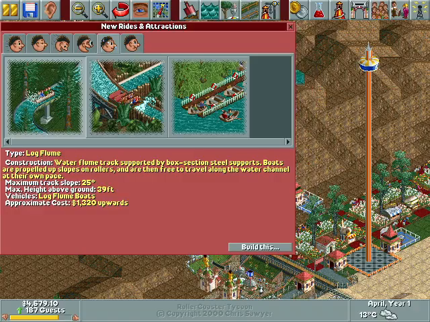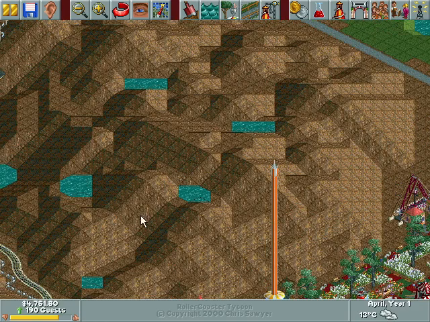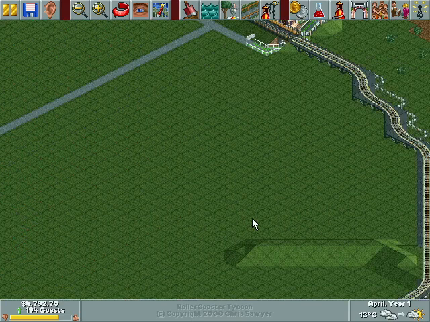Actually, you know what? We're going to divide this park in sections. So this area will be all for water rides. So no water rides anywhere except for this area. This will be like mine train. This will be all the steel and all those other coasters. This will just be for craziness. Park entrance, good.